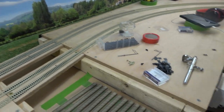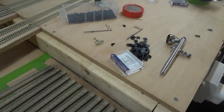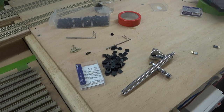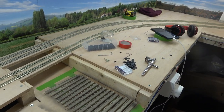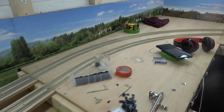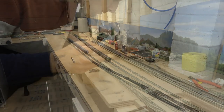And then what I'll do is I shall paint the bases in some concrete colour to make them the correct colour, and then I'll probably give them a bit of an airbrush as well after they've been weathered, after the track's been ballasted. So we'll get on with that next, and then that's going to see us progress nicely towards the trunking, signalling, and obviously the platforms when I've got some more edging.